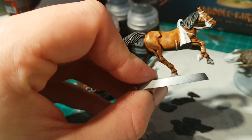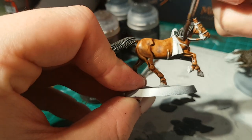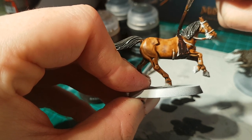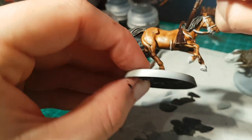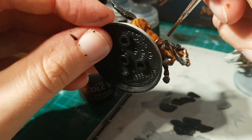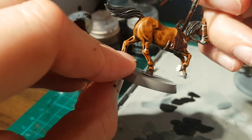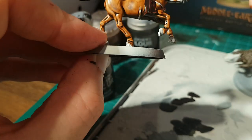I would say it's more in line with Rhinox Hide. It's that kind of color. And we're just literally going to go straight over the top of that, not being too accurate. And just coming into here. Now, obviously, this has been quite messy because I've got shaken like a leaf in the wind here. But you can see already it's relatively tidy, because we just even that up. We can go over the other stuff as well.